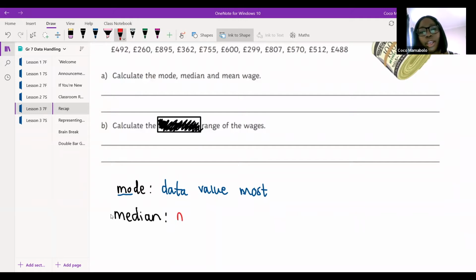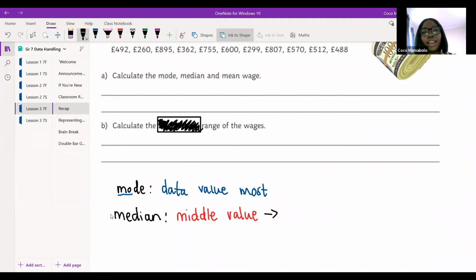So we're looking for the number right in the middle of my data set. But what's the important thing? The important thing is, if I want to find the number in the middle, what do I need to do to my values first? I need to arrange them somehow. We don't cancel left to right. We do not add them together, guys. If I want to know which number is in the middle, what do I need to do first? Not add, not minus. That's it.